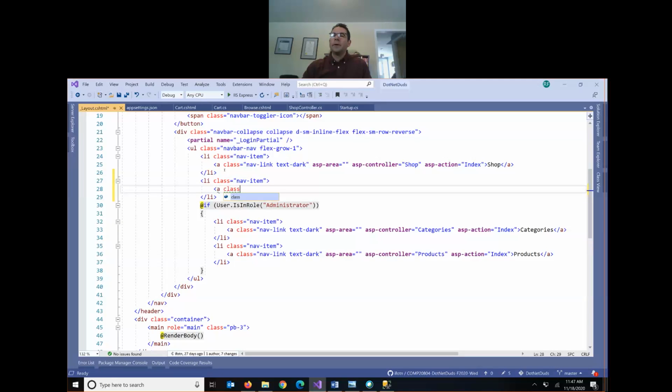I'm just copying the class definitions, text-dark. Our asp-controller will be Shop, and our asp-action will be Cart. So first, let's just put a plain link on.